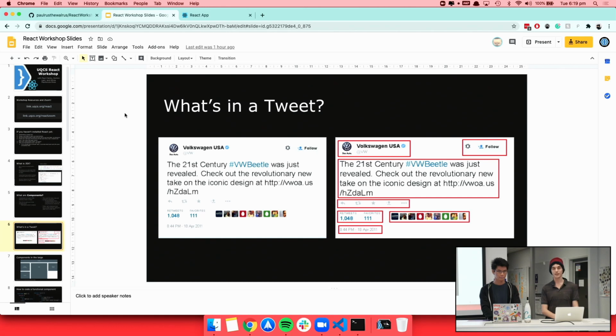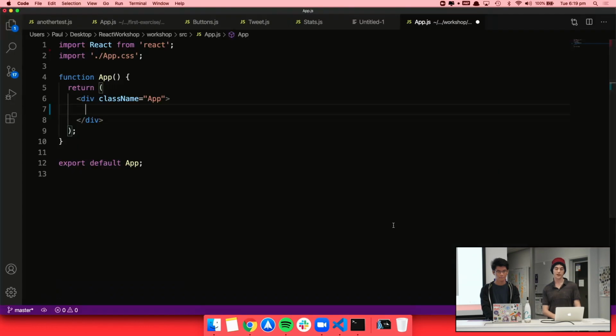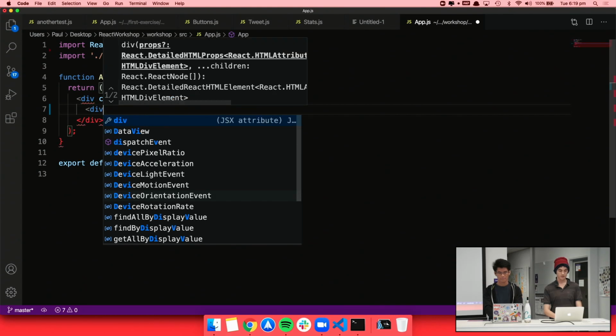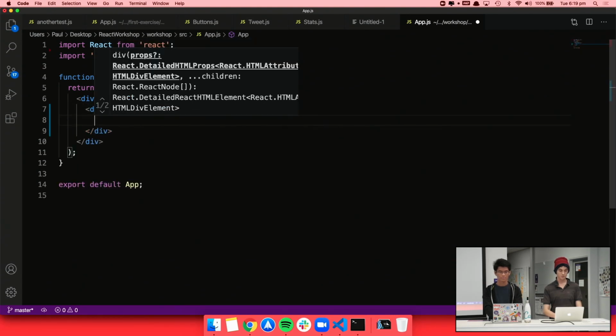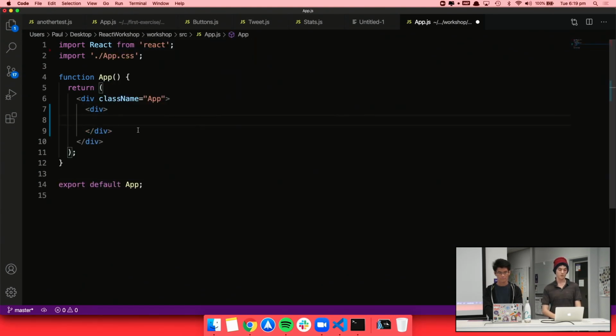So, what's in a tweet here? We have this author area, we have the tweet content, and let's just say for this exercise, let's work with these retweets and these favorites. So for the moment, let's create a separate area for our tweet.